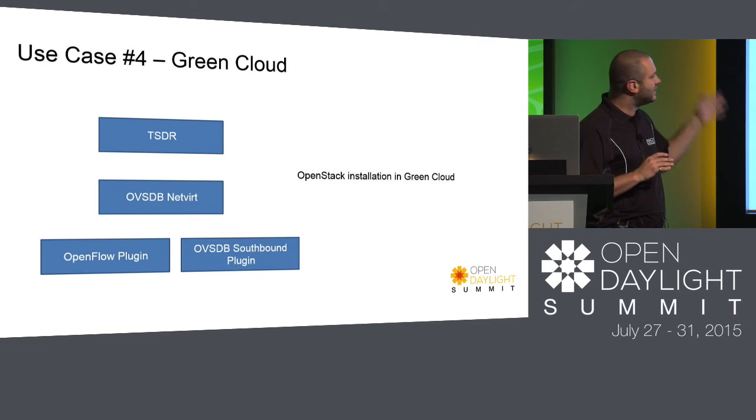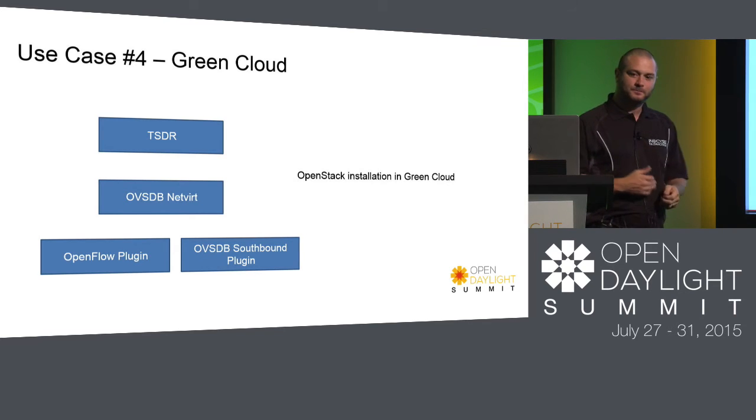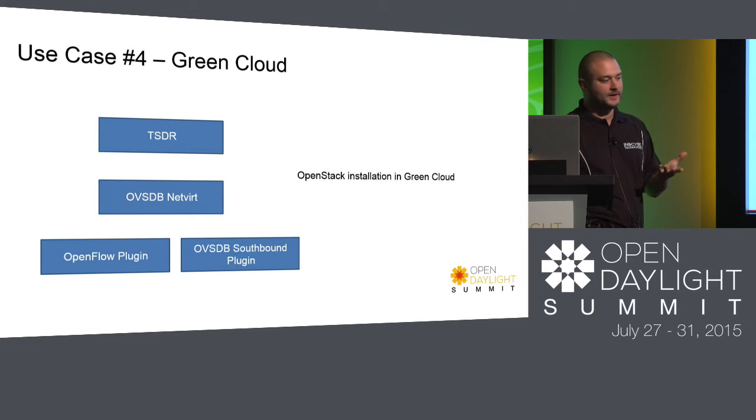I wouldn't say that it is fully using TSDR today, because it's just something that shipped in Lithium. But the goal is to move all the data collection within the cloud environment to TSDR. So it takes 8 measurement points on each blade and so on, in order to really collect the complete energy consumption, and then calculate carbon footprints out of that.